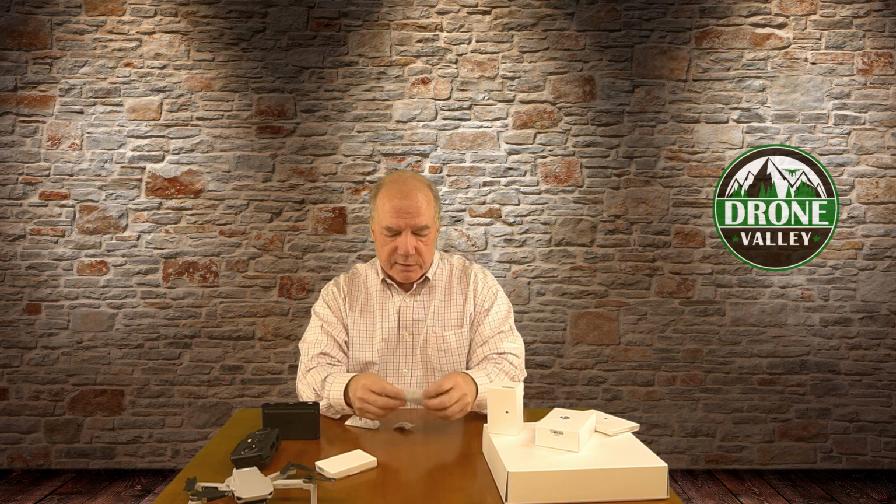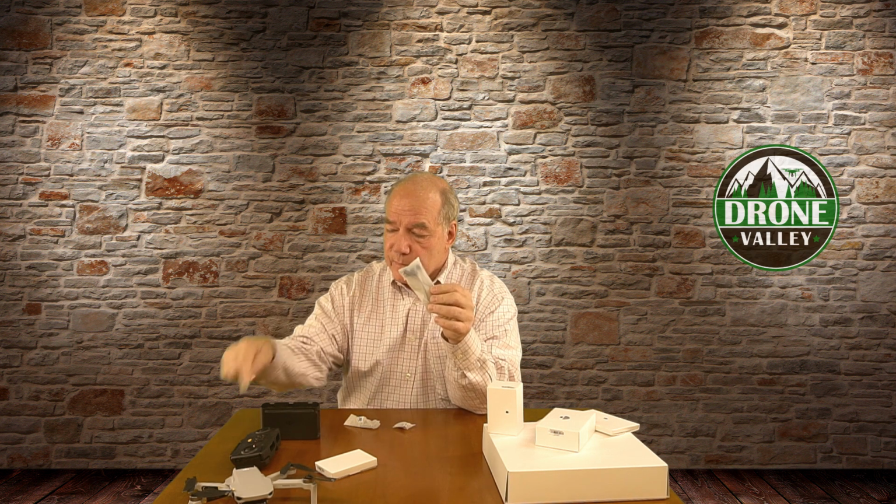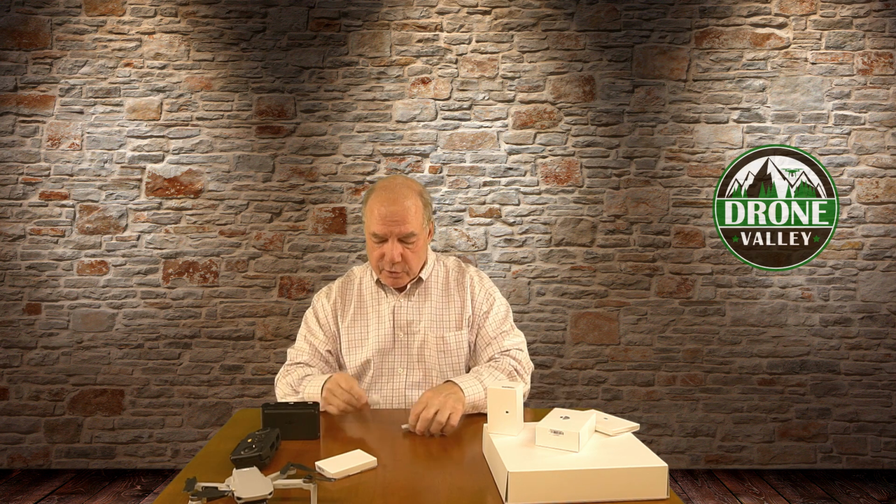I know that's a little disappointing to some people. I would have liked to see USB-C on there because I like to fast charge it, but who knows? Maybe we can fast charge it through the micro USB. All right, here are the connection points, the cables you'd use from the side of the controller down to your phone. So you'll pick whatever flavor phone you've got. Looks like a micro USB, a USB-C, and an Apple connection. So it's got all the standard connections you need.